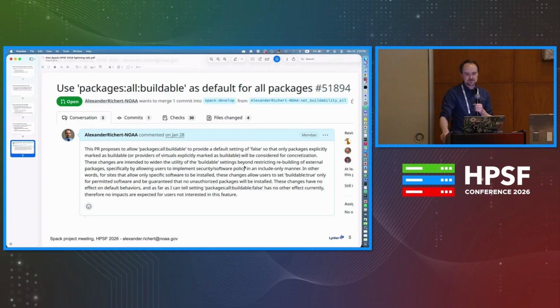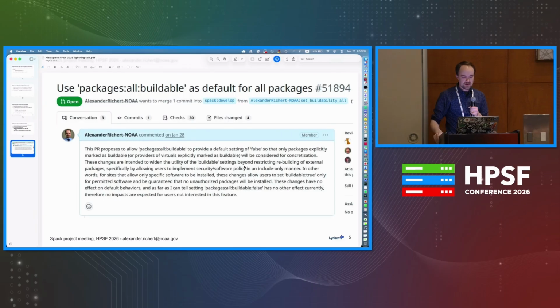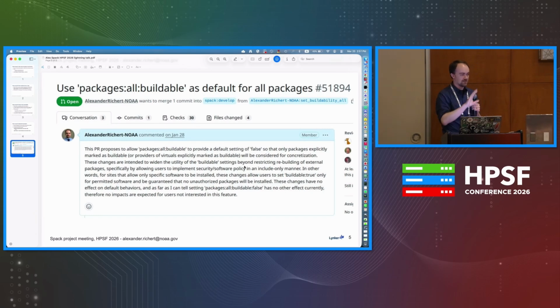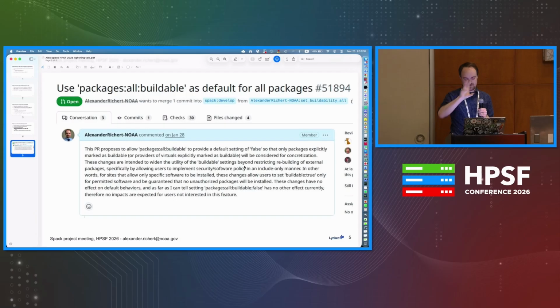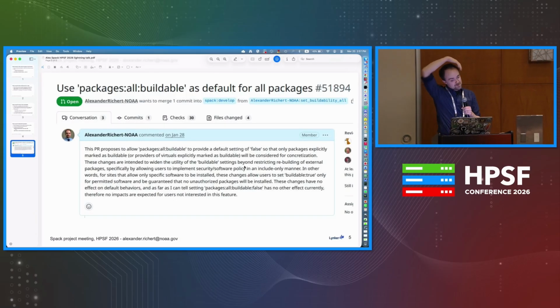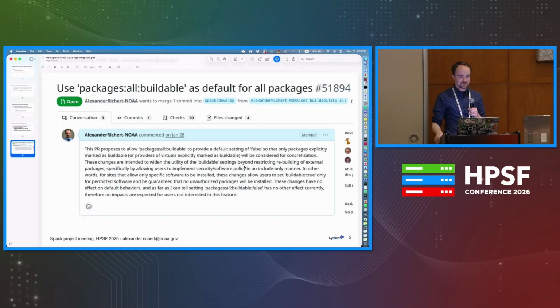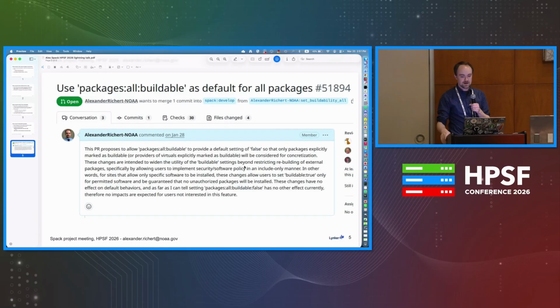And then the last thing I have is I put in a PR for this a few weeks back. As I mentioned in my talk, in the operations context, we're constrained to only install from a certain set of packages. So basically, we'll just have a text file that we want to be able to tell SPAC, only consider these packages for concretization. So the way I'm implementing it now, or would like to implement it, is to just be able to set packages all buildable false to provide kind of a default, and then we can just selectively decide which packages we want to incorporate. That I think would be good enough, and then I'll just have my own kind of scripting or whatever that takes care of actually doing those configurations based on a text file.